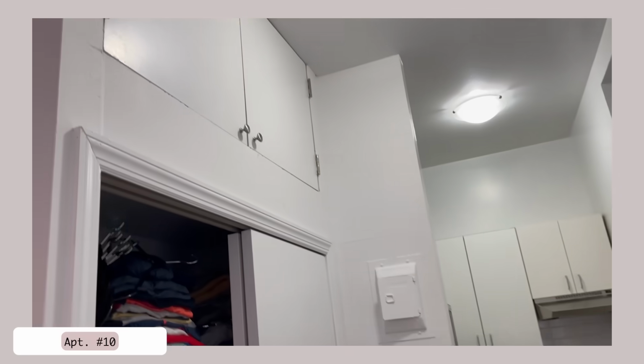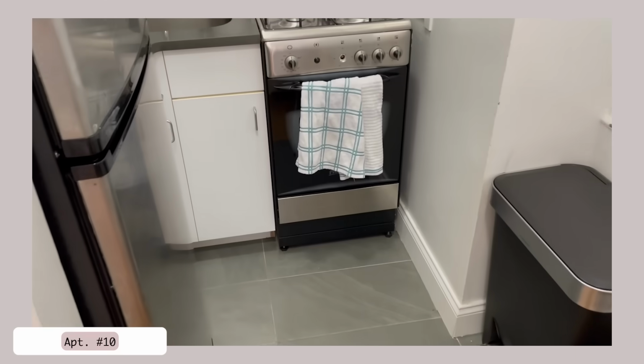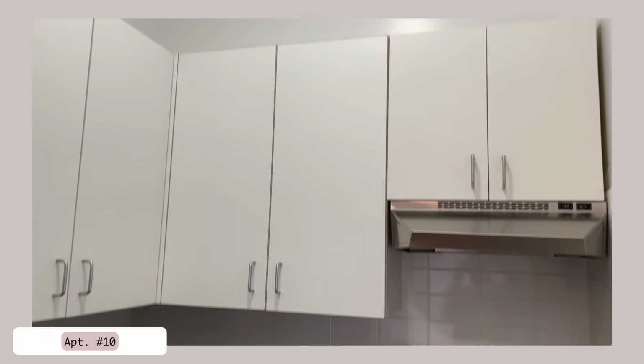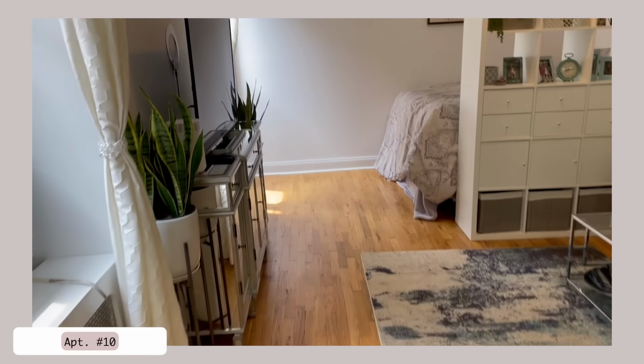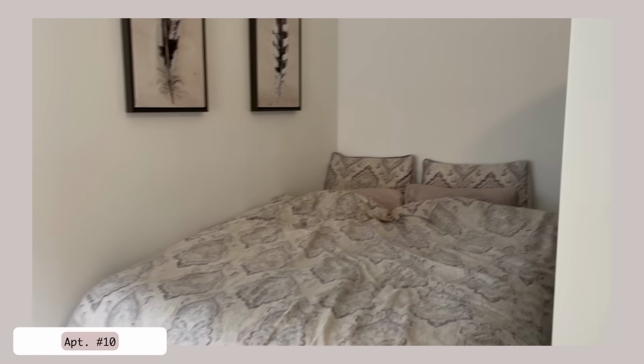Onto the kitchen, this is actually labeled as has a kitchenette because it is kind of small, but it does have all the appliances that I need, including a small stove, an oven, and fridge. It did have a limited amount of counter space, which I wasn't a big fan of, but I liked how the old tenant had a rolling cart next to the kitchen, so that would potentially provide more surface area to cook. Also, if I recall correctly, this was the first place that had not one, but 2 big closets, in addition to another storage section up at the top. So I was really satisfied with the amount of storage space that this apartment had.